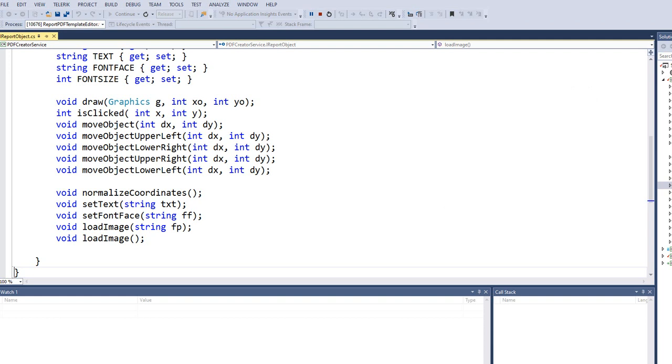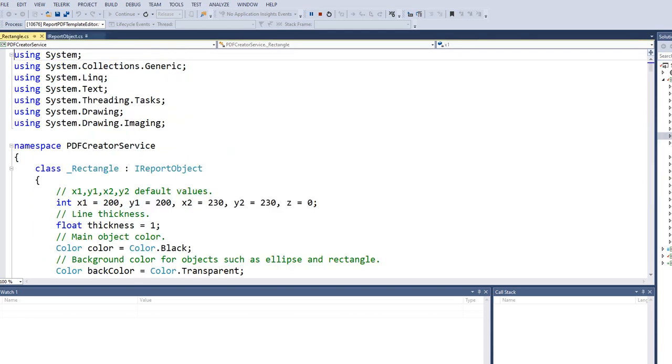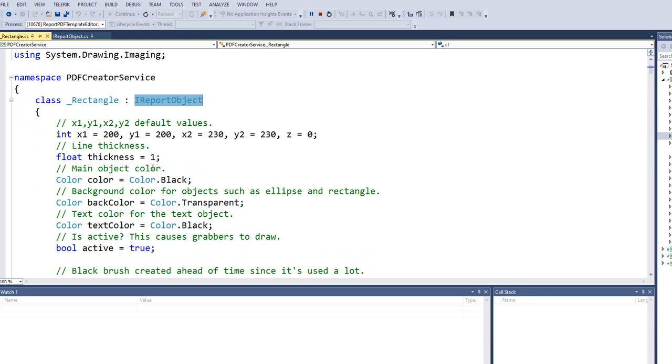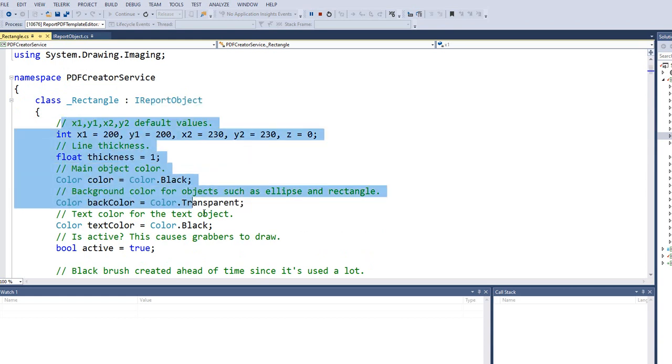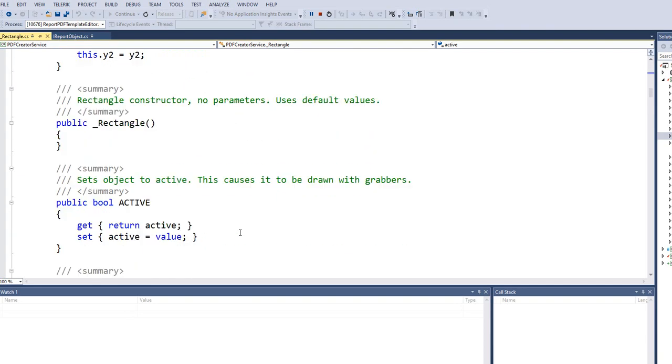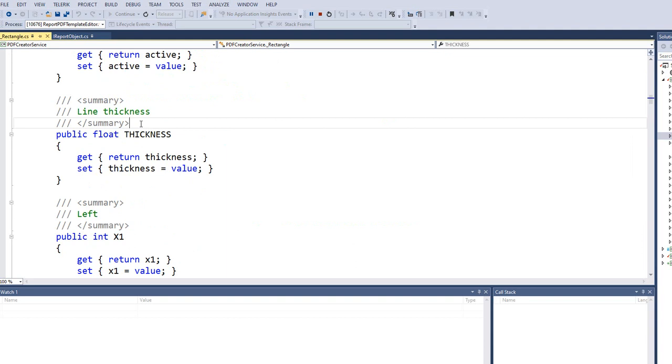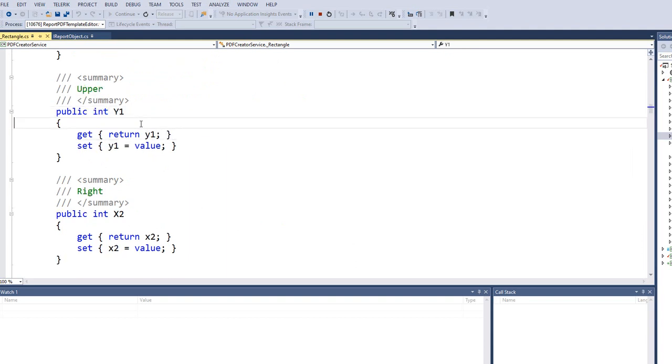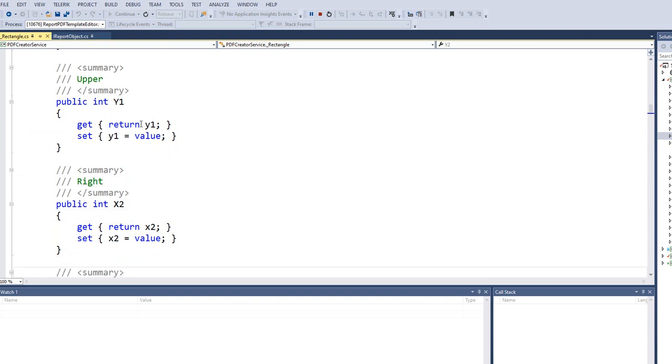Let's go ahead and take a look at one of the objects. Let's say rectangle. Here's my rectangle class, and it implements this iReport object interface. Notice it's got a lot of its own things, but it's required to implement these coordinates, and it implements them because it must.